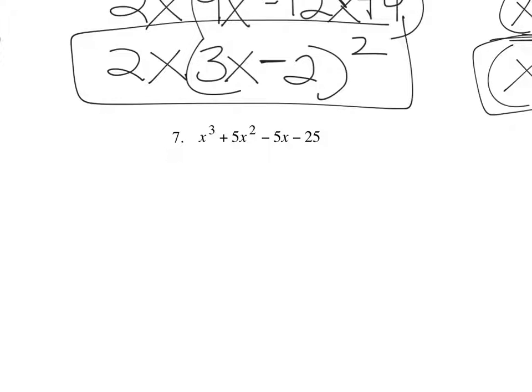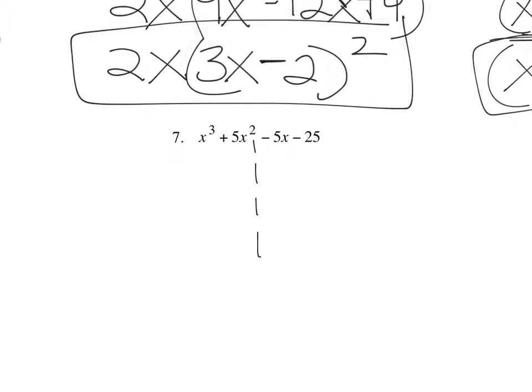No, okay, that's fine. All right, so grouping, what we're going to do is split this polynomial in half. And I like to draw a little dash line right there. And then I'm going to focus on the first 2 terms, and I'm going to factor out just their GCF. So what do they have in common?